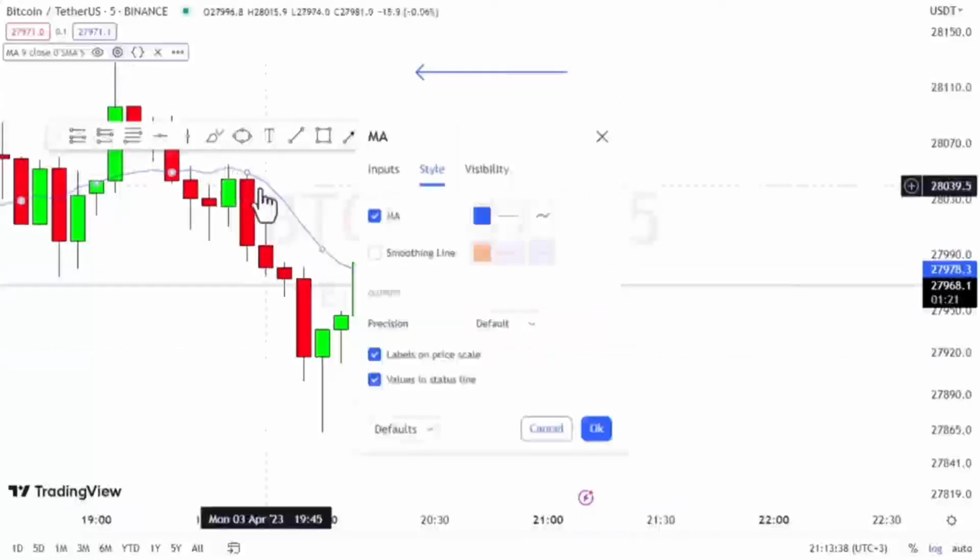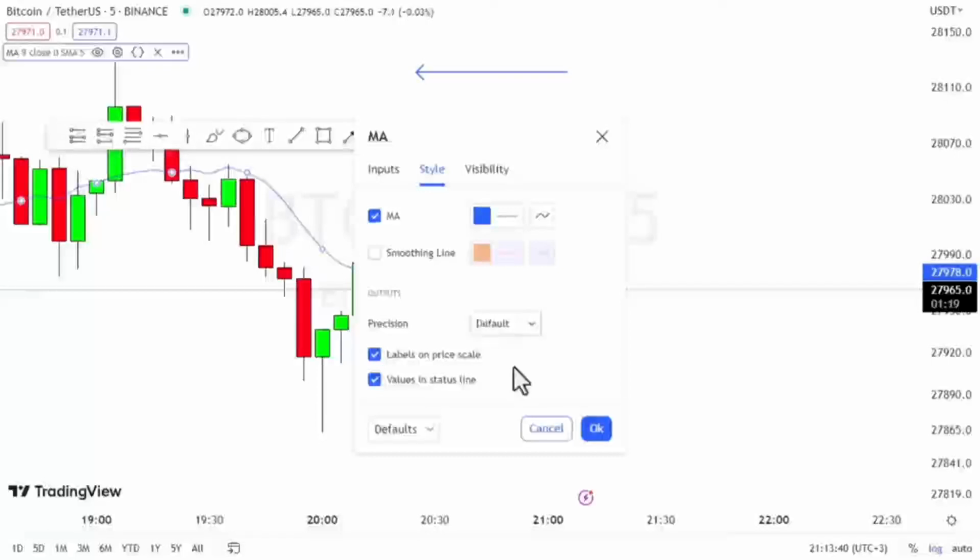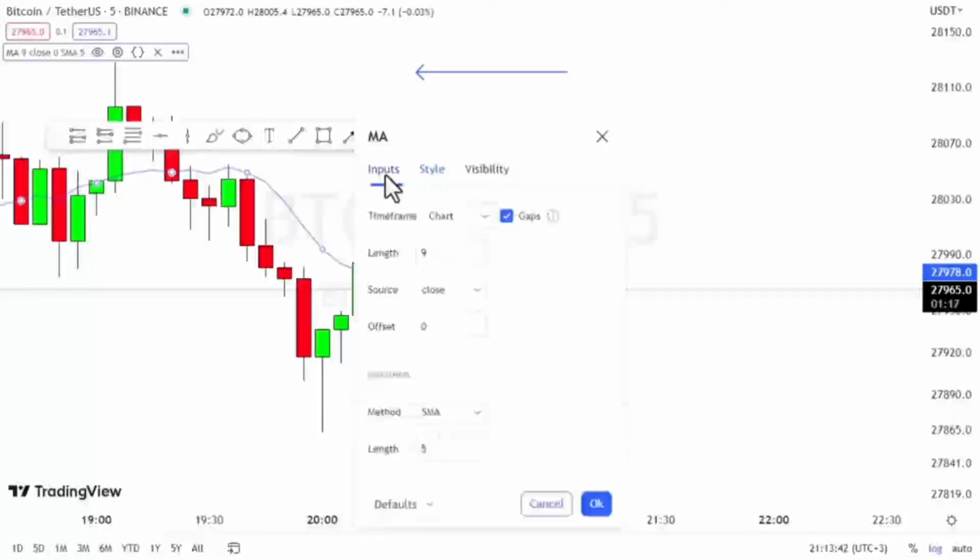If we go to the settings, as you can see here, we have different settings. First is the inputs. I highly recommend in the beginning of your trading career, especially during this course, coming up with me step by step, do not touch these settings. Leave them at the default setting. As I tell you, if we need to change any setting, I'm gonna let you know.